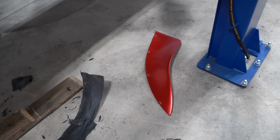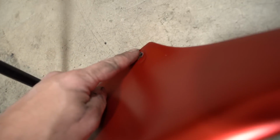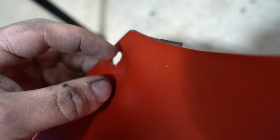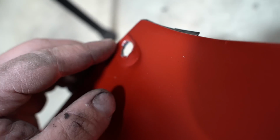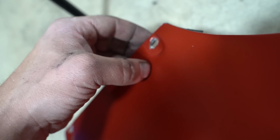Wide body kit's good. We're gonna have to do a lot of rewrapping. I may do hidden hardware. There's a dude I follow that's building a Varis FRS, and he did hidden hardware on it. I think his name's Derek, if I'm not mistaken. Basically, you put the bolt in here, so we'd have to rewrap all the panels, but I think it's kind of janky anyway. So you would peel the wrap off, put the bolt in there, panel bond the bolt into the wide body piece, and then you would fill over it, sand it smooth, so it would look like a molded kit, but you could still pull it off. There wouldn't be any hardware showing. Basically, there would just be a stud coming out the backside. I want to do that on the FRS, but I would much rather test it out on this janky STI.